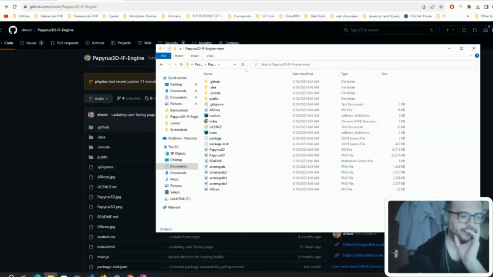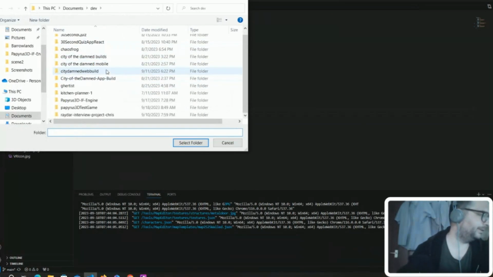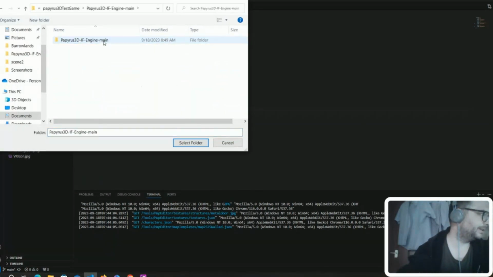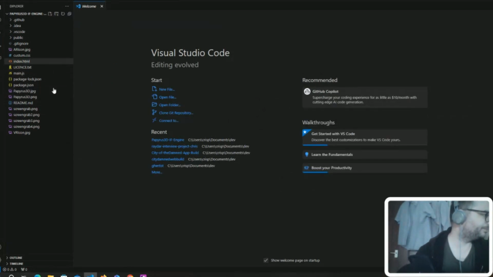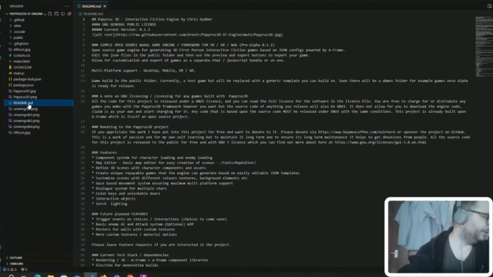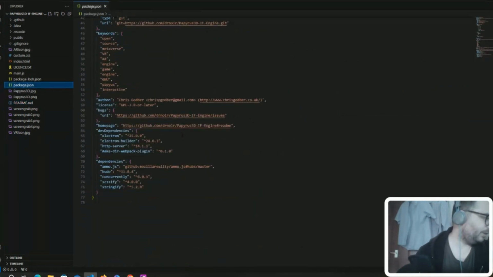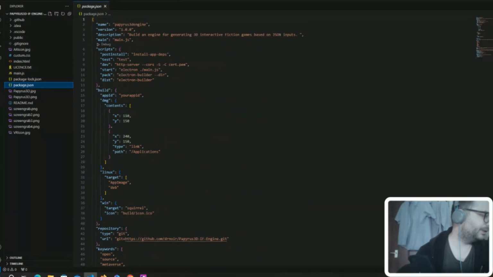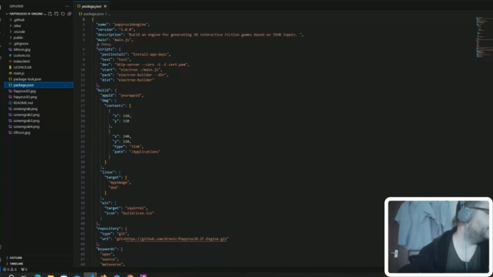That's all here, and I'm going to go to my VS Code, and I'm currently in the main sort of local working directory. So now I'm going to go here, and I'm going to open this. I know that I'm not going to set up any source code or anything because I just don't want to create this conflict. Okay, so now I've got the files here. Let's have a look. We've got the README here. This describes Papyrus.json, which is mostly for the Electron stuff, which we do need to set up, obviously, so we'll do that in a minute.